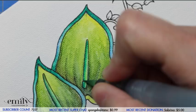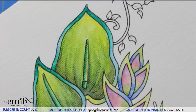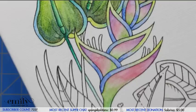Okay, I'm going to throw in some of that brown on here. Let's get a little bit more. There we go. Now we're going to get some of that green for the stem. There we go.